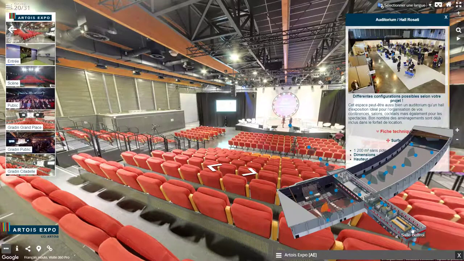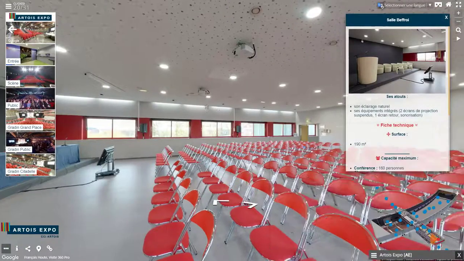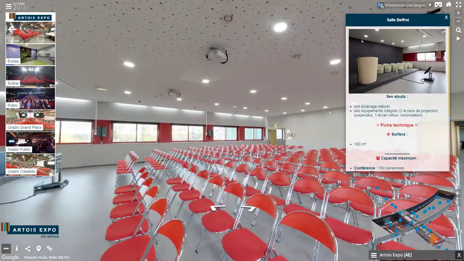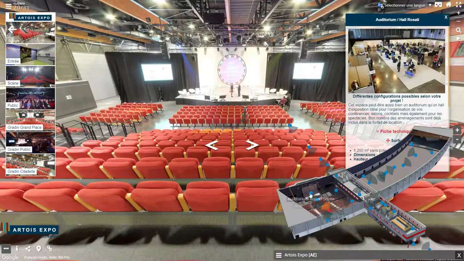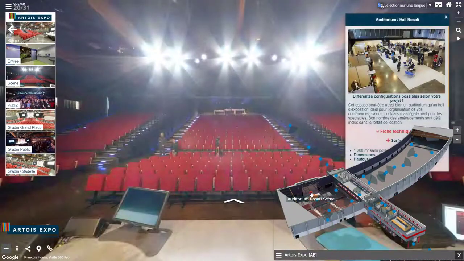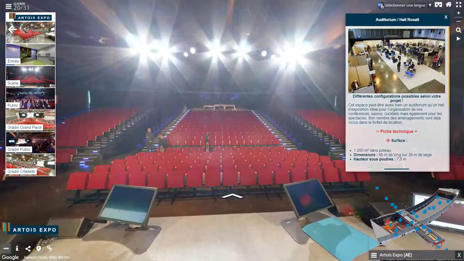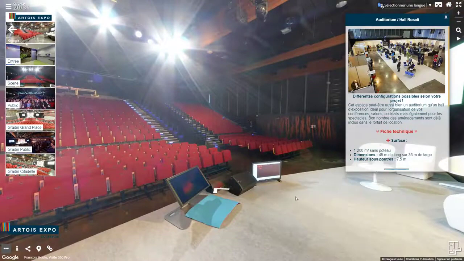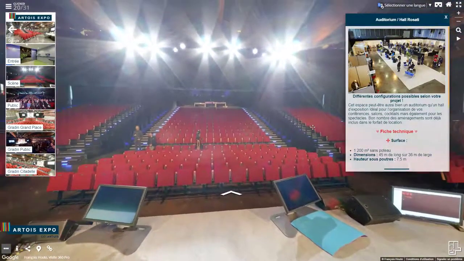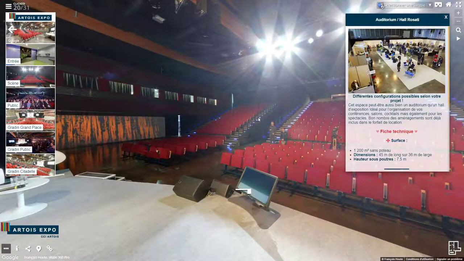I can also use the map to get around. This means that in fact I will be able to click on the points to go directly to the place in question. So this allows for a second form of menu that allows quick access to areas. For example, if I want to go back on stage here, I just have to click on the icon on the corresponding button. So this is very practical, and obviously I can close the plan. It is possible to have multiple levels of plans depending on the establishments, with or without floors.